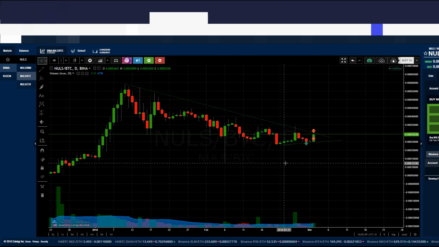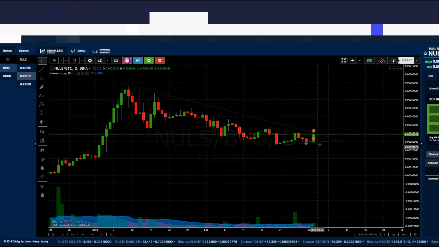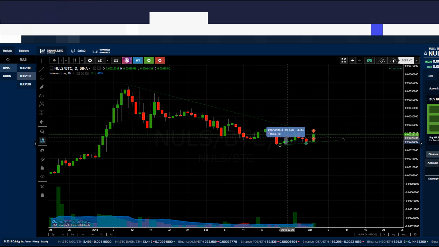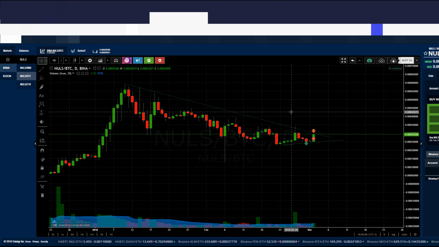You can only get this information, well, you can get it by looking at the hourly chart, but you can only get this information visually by looking at the daily chart. So if you're looking to make 10% and the last couple days price action has only been, let's say 8, are you going to be able to make 10%? These are the things you have to consider.